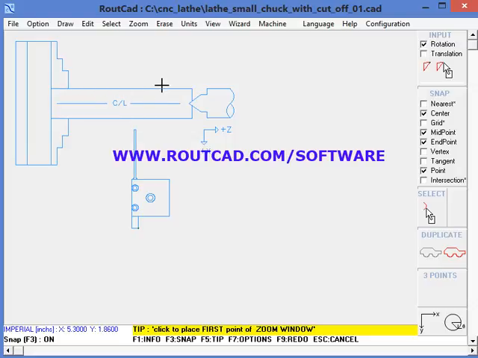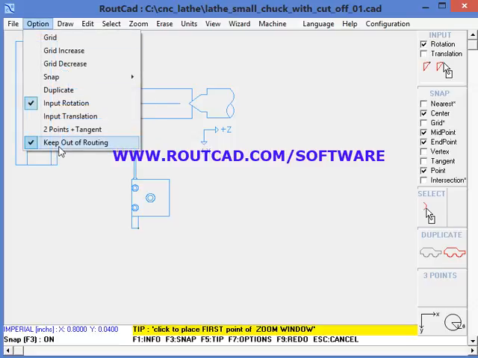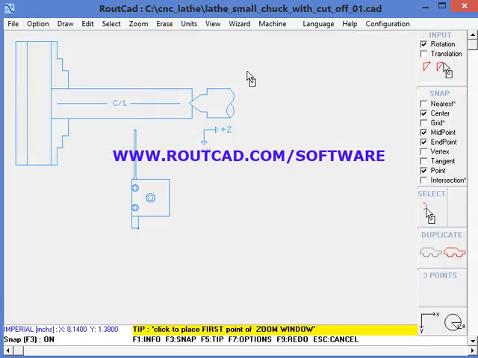lathe. Now, we can notice that all we have presently on the screen is in blue. This means that these are construction objects that were made with the keep out of routing check. That means that these lines can never be routed, and they are there for graphical representation of what we are doing.